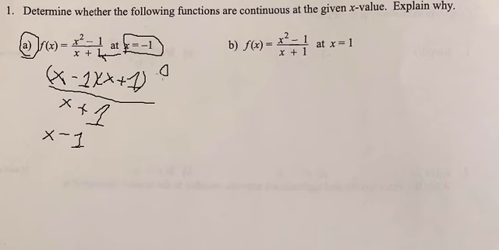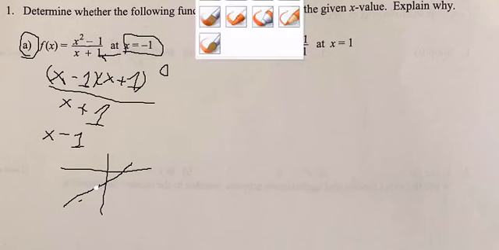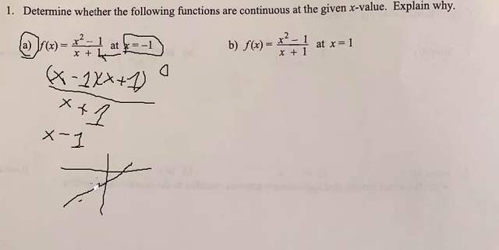The function cannot divide by 0, but this is about the straight line. So in this situation, you have the graph in here, and we have x minus 1. That should be like this, but at negative 1, they don't have the value in here. So we put a circle, and this is discontinuous at x equal to negative 1.